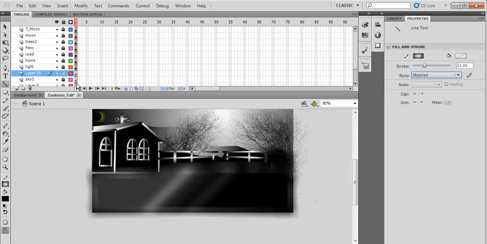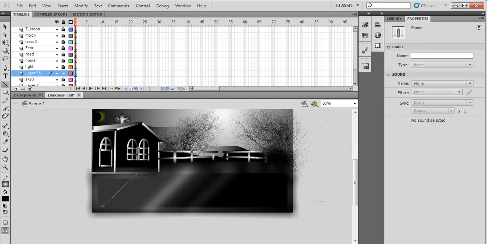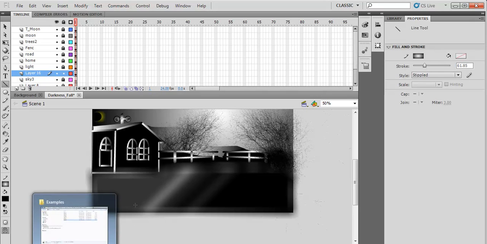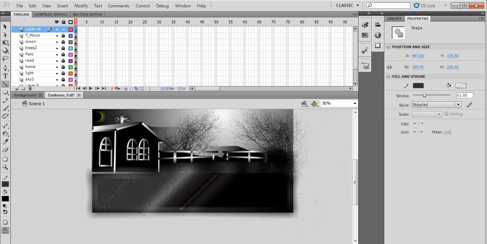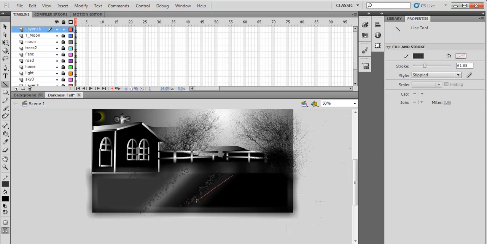Just drag it across right there. How does it look? Yet I don't know. Yeah, let's get some of those back in there. Yeah. Now it's looking exactly the way I want. I want it to look rough. It's meant to look rough.